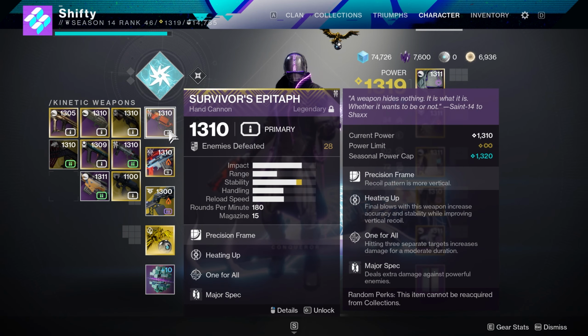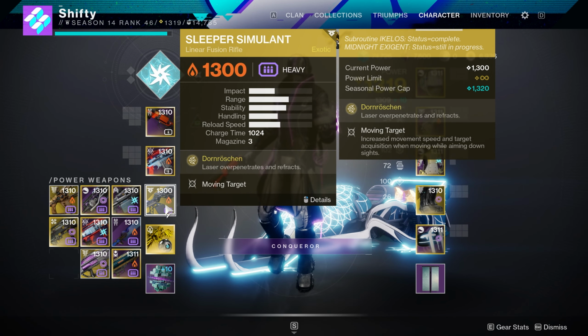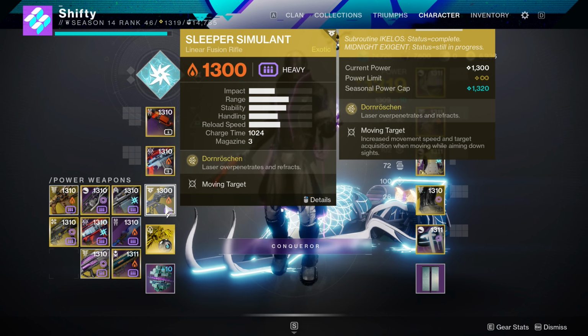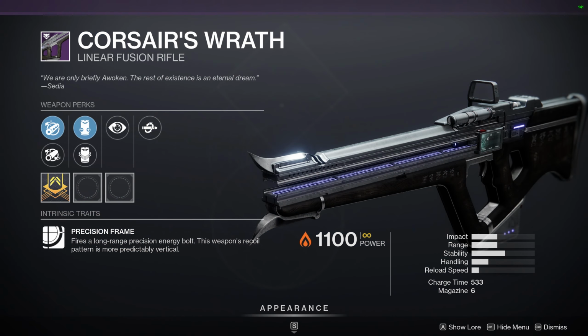As for my weapons, I went with the new Survivor's Epitaph, which comes as a drop from the Crucible playlist. Then I have the Arctic Haze Solar Auto Rifle, which comes from Europa. And for my heavy, I have the Sleeper Simulant Solar Linear Fusion Rifle. Now, Sleeper Simulant is old enough where I feel most players will have it, and if you don't, it is available in the exotic kiosk in the tower. If neither of those are options, you can get the Corsair's Wrath, which is a linear fusion rifle from Season of the Hunt, and that also does solar damage.